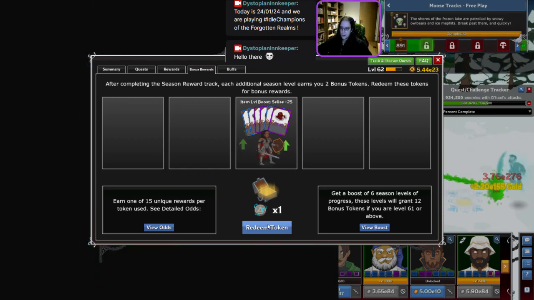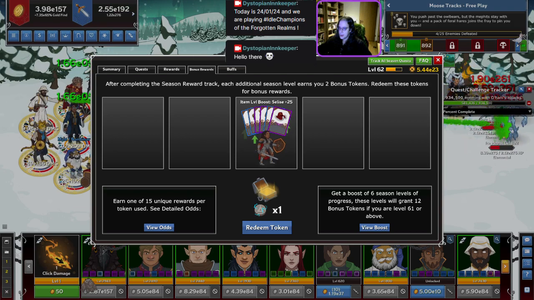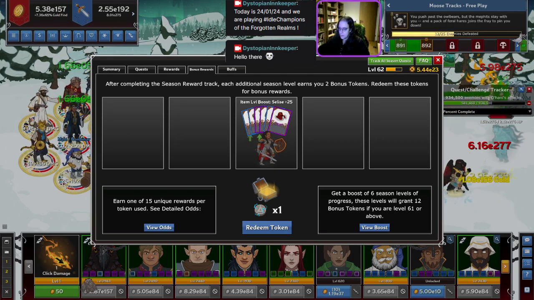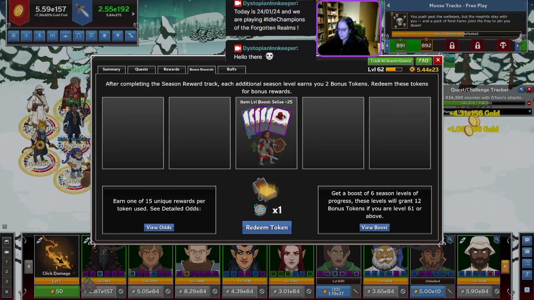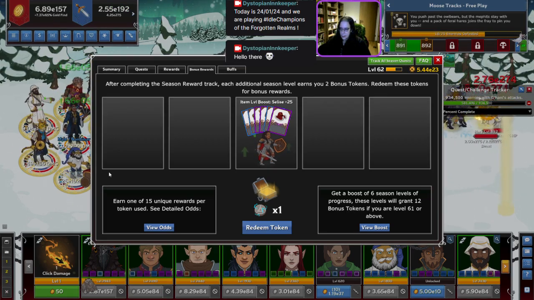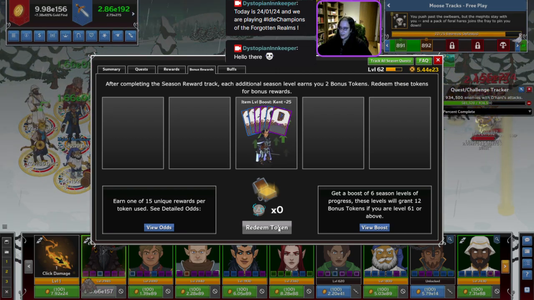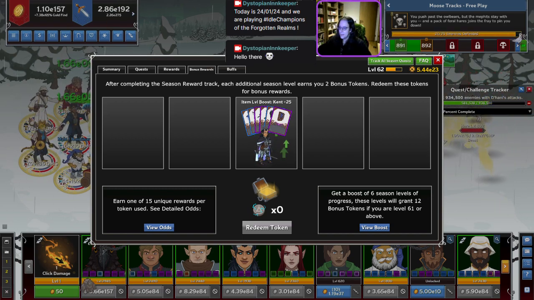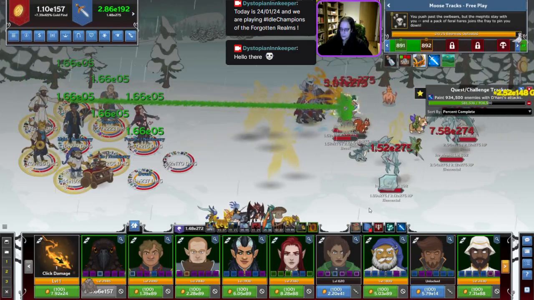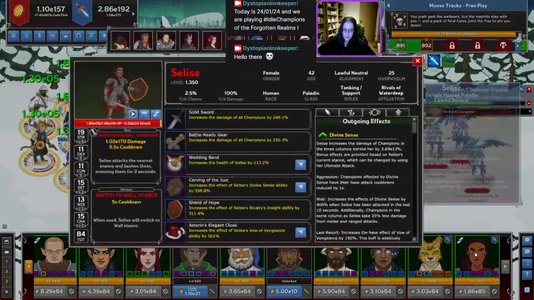Yay! 25 item levels for Celise. I'm going to screenshot it. 24 plus 25 item levels for Celise. Okay. And, 24 item levels for Kent. Hooray. Kent. That's pretty useful. Especially Celise can definitely use some item levels.